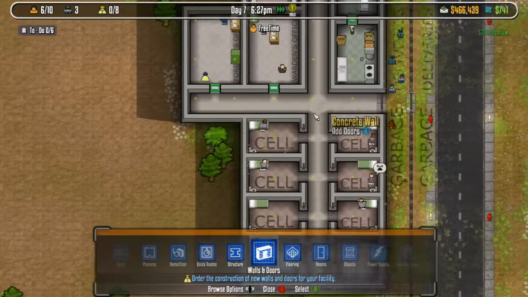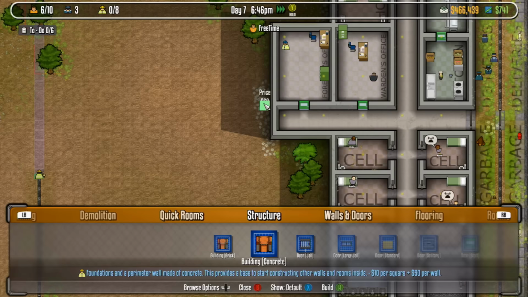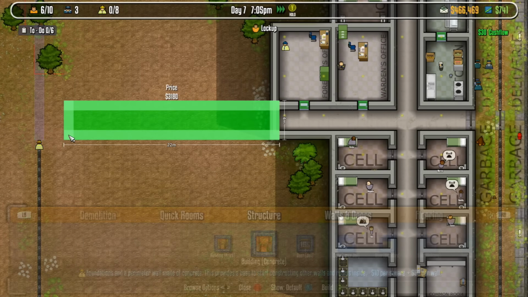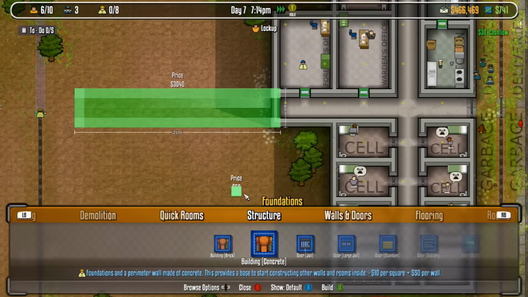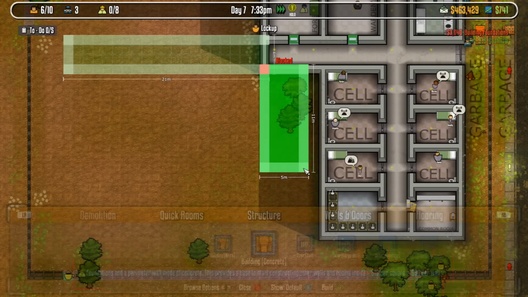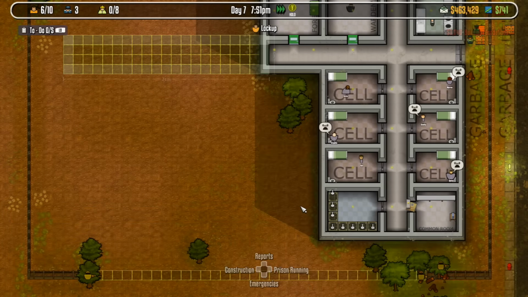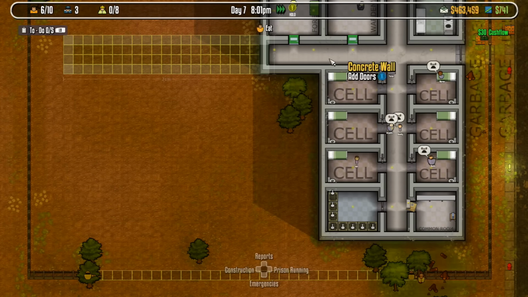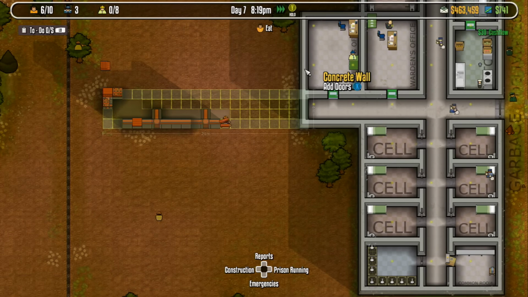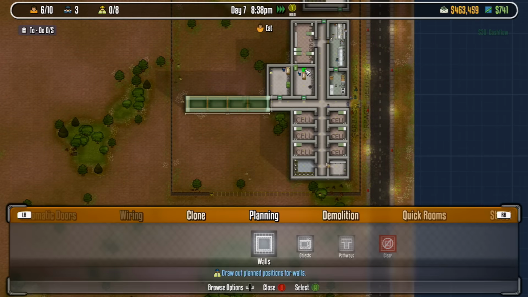Now what I want to do is let's build a structure. And I go concrete like usual. Let's bring that all the way out here, right around here. Because at some point I'm going to want to grab the yard, because that'll be pretty fun to make. And then, I don't know what I want to do here. We can actually do a planning here.